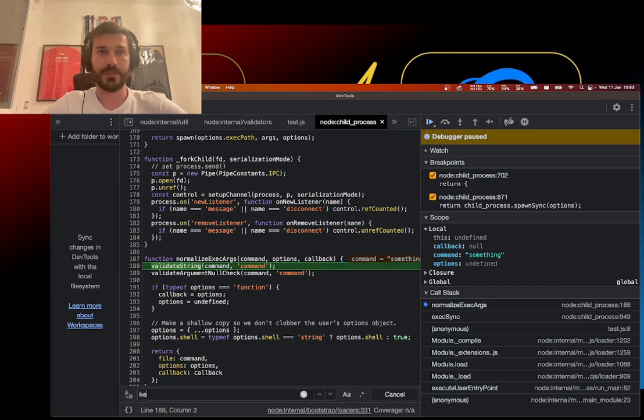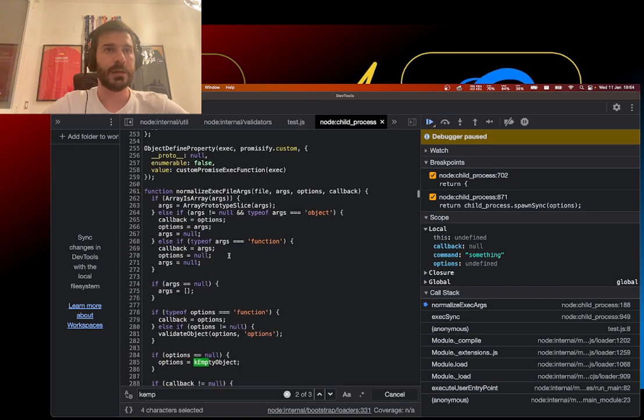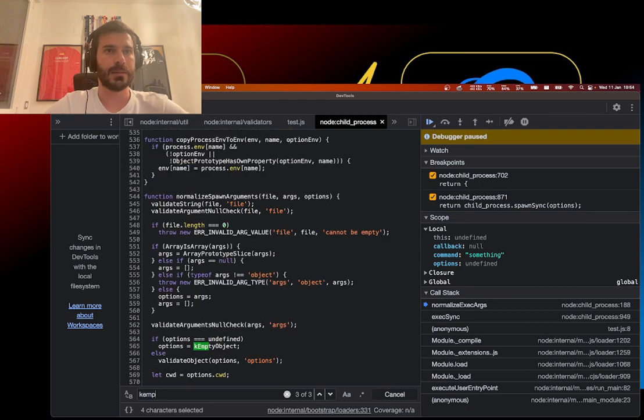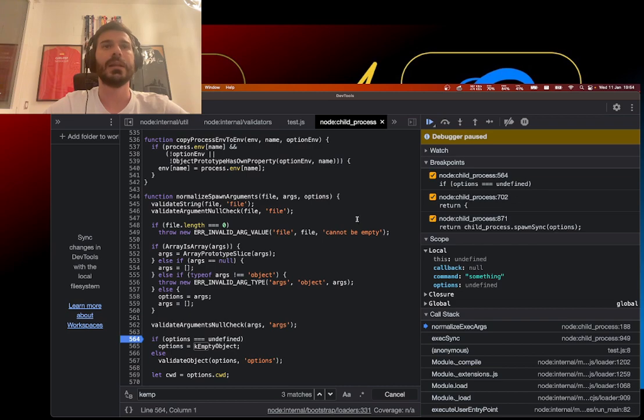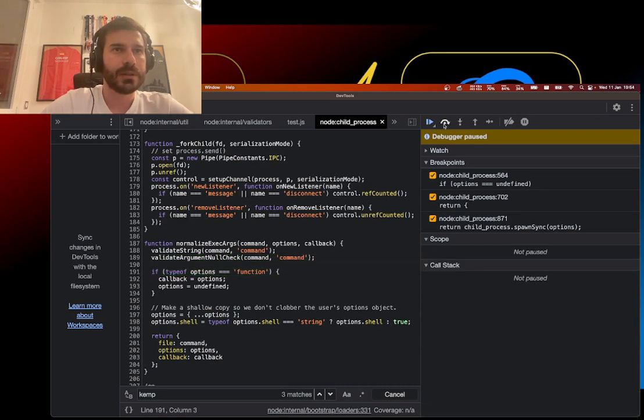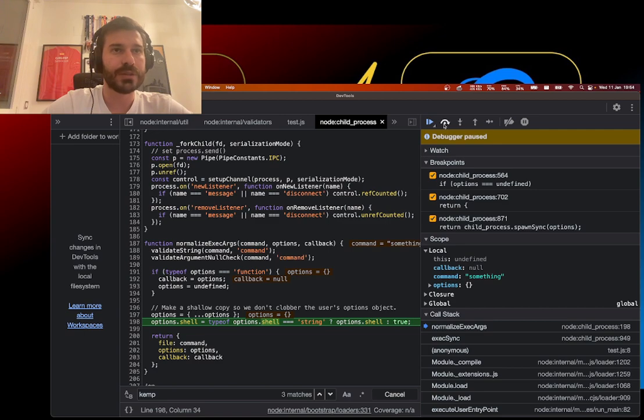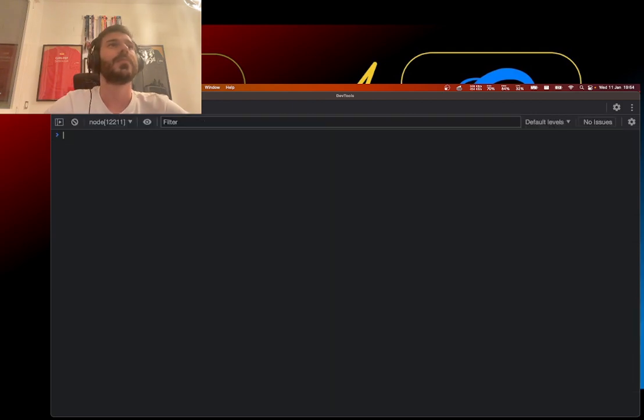Let me find here is where we want to come. Cool. But let me try to find options. This is perfect. So what is options at this point?